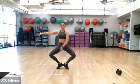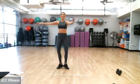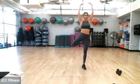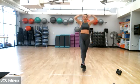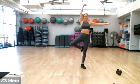Plie. Three and two. And one. Take that bow. Scoop it. Come on. We're going to do this two more times. After the side, lunge. Three, two, plie, knee up, pop it up, pop it up.